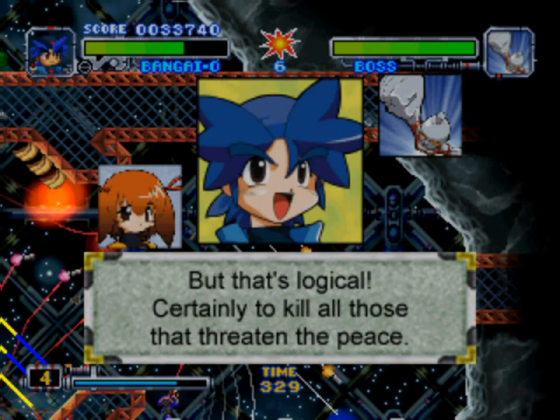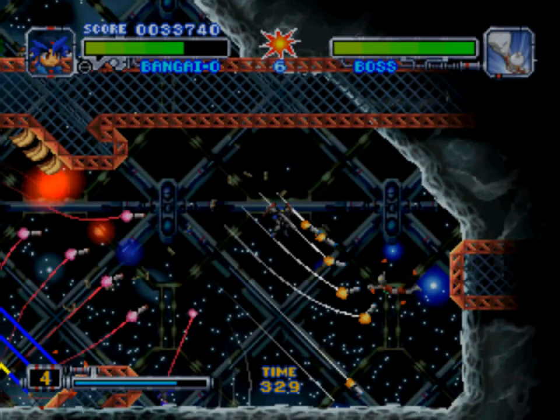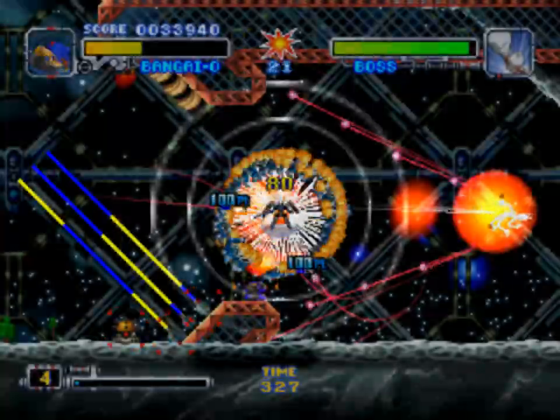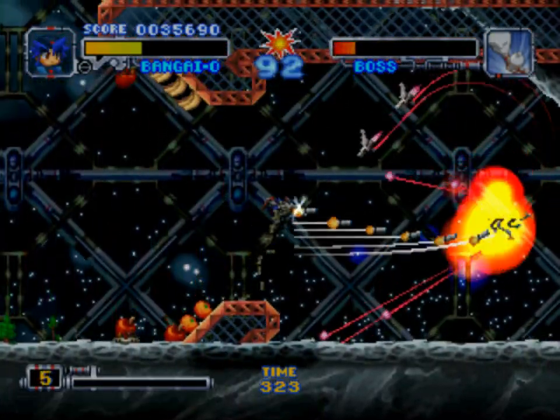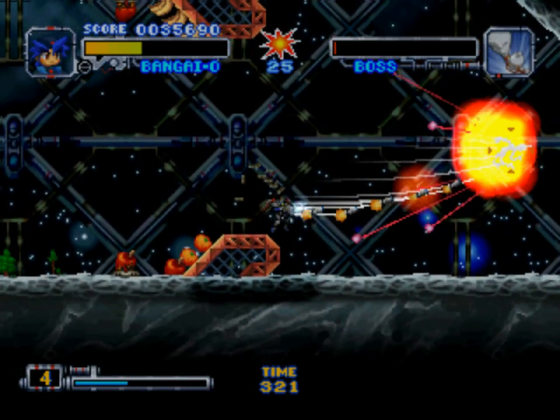Okay, so there's a button you can press to just cut the conversation entirely. Soon to kill all those that threaten the peace. Yeah, exactly. Oh, and then we fight. That's kind of funny, actually. Oh, that must have hurt. I'm so sorry, Ultraman.